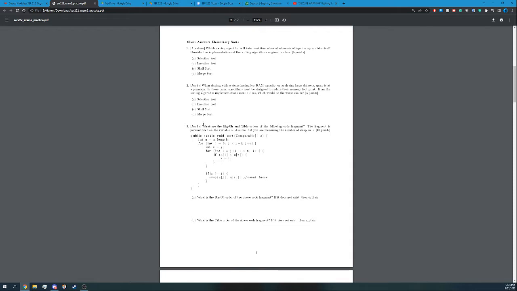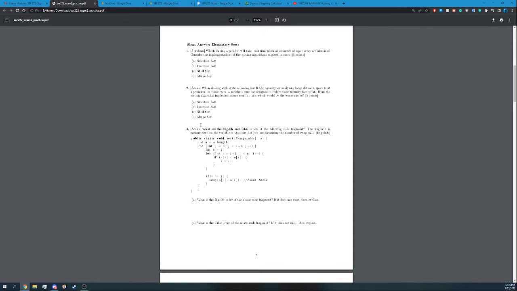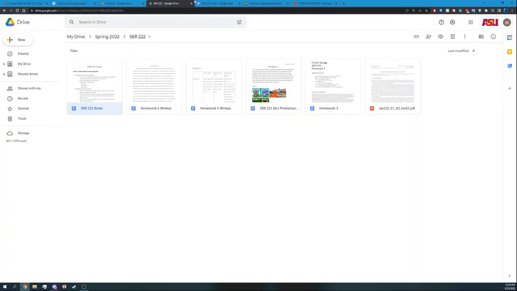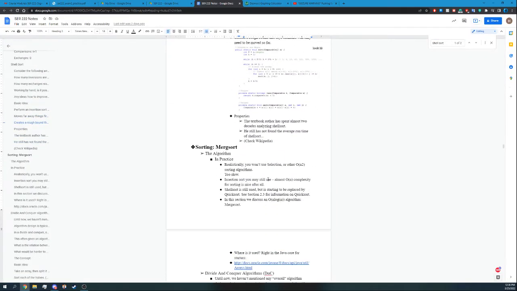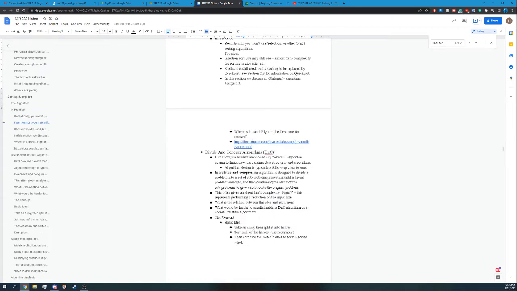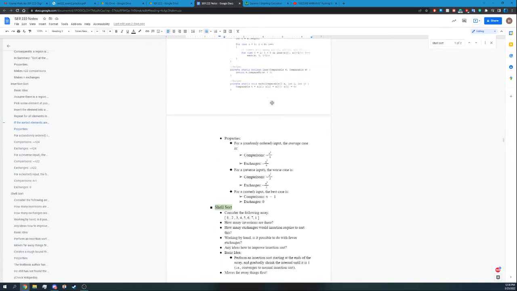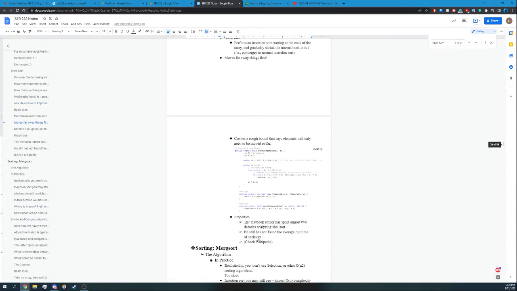I think John was asking what the shell sort and merge sort runtimes are, the big O and the tilde. I know shell sort. There's one that's unknown. Yeah, he said it was unknown. He said the textbook author has spent almost two decades analyzing shell sort and still has not found the average runtime.